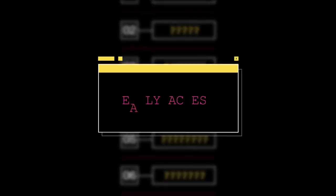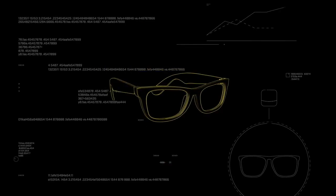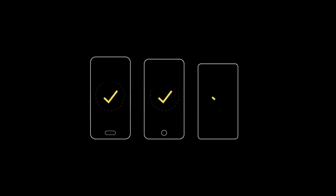To try to figure out what all those use cases could be, later this year, Intel will open an early access program so developers can get units and start making stuff that works with the Vaunt. By the way, it should work with both Android and iPhones. And throughout this whole process, Intel will continue to develop its own companion app and AI, and it will release more prototypes with different eyeglass styles.